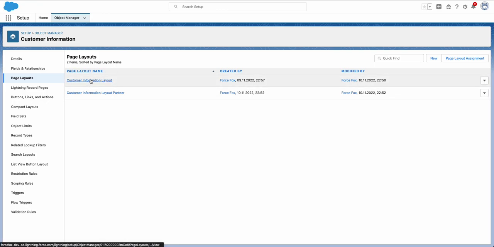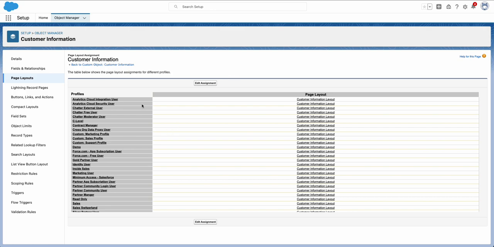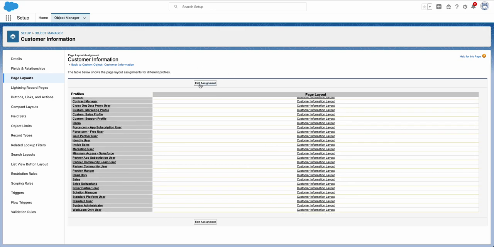And what you can do now is assign these page layouts. So you click here on page layout assignment and you see at the moment all our profiles have the same layout assigned.